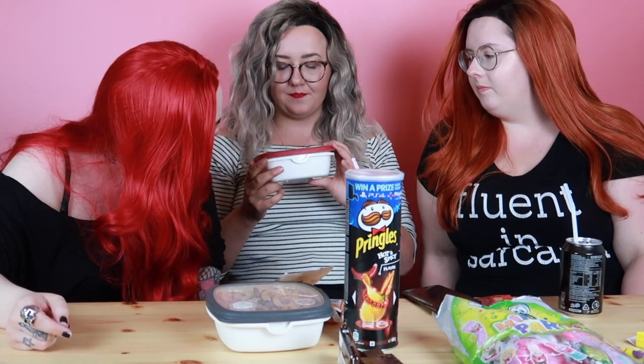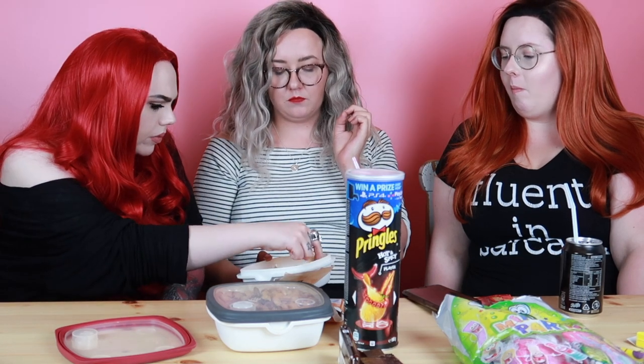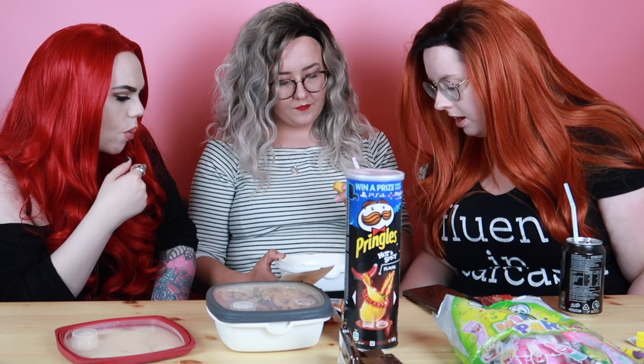Okay, should we try whatever that is? Yes, this is three different cheeses. Two of them look the same, but they're good. I mean, it's cheese, it's yummy. Is it Gouda? I love cheese so much. Okay, so these are a little darker. Can you tell the difference? And that one is paler. I don't know which one I took.